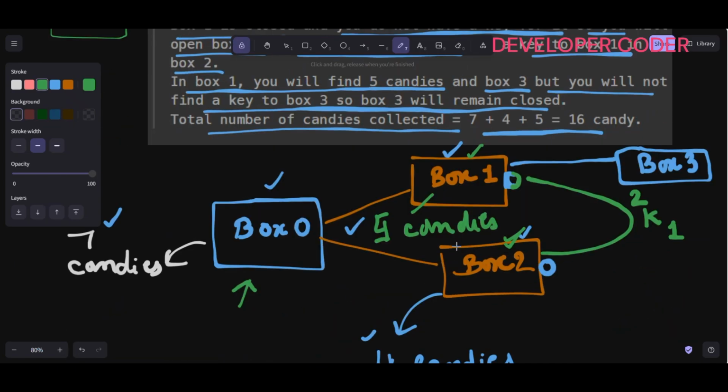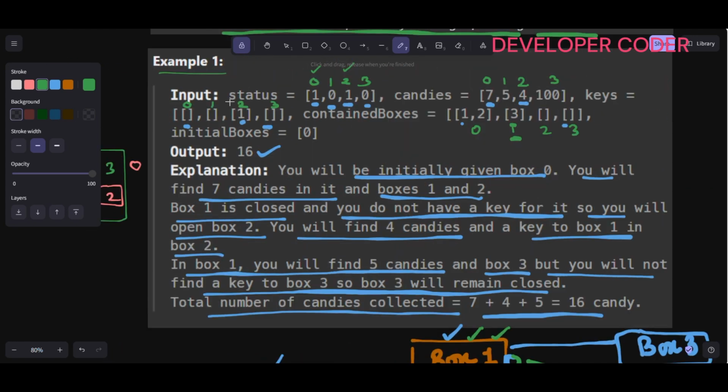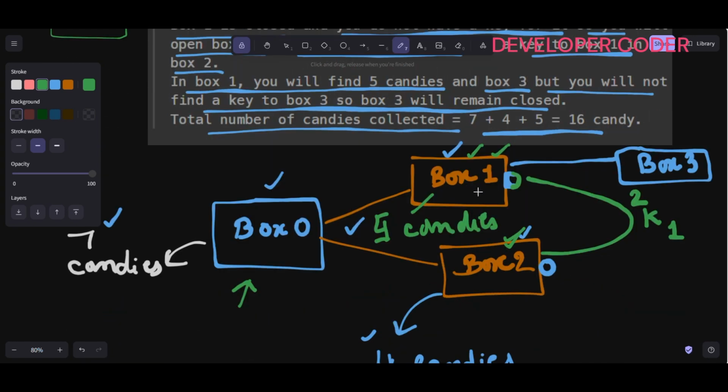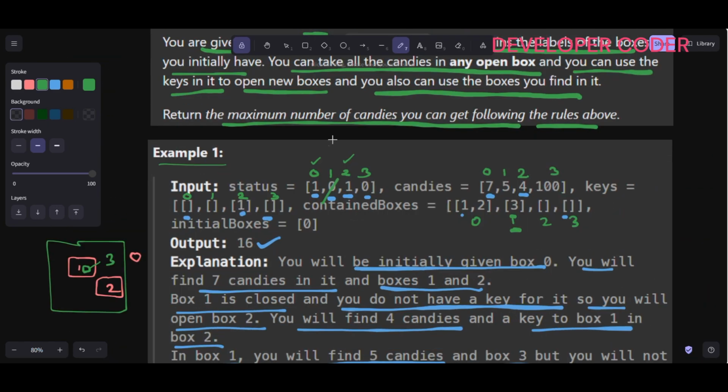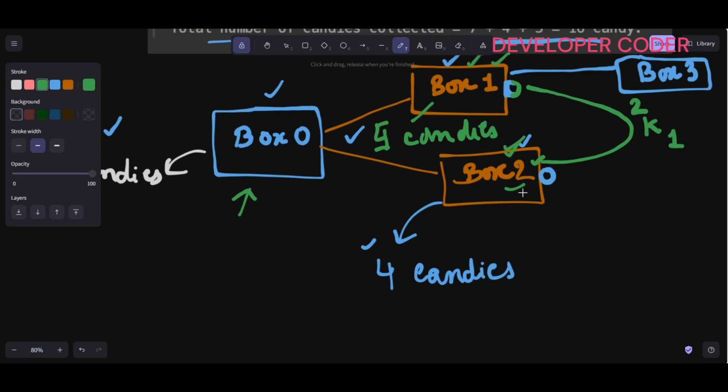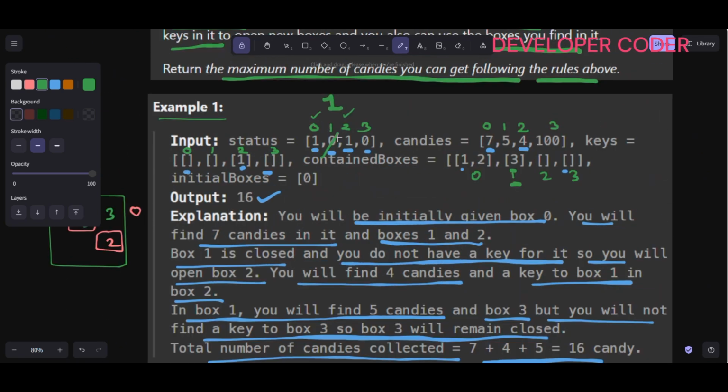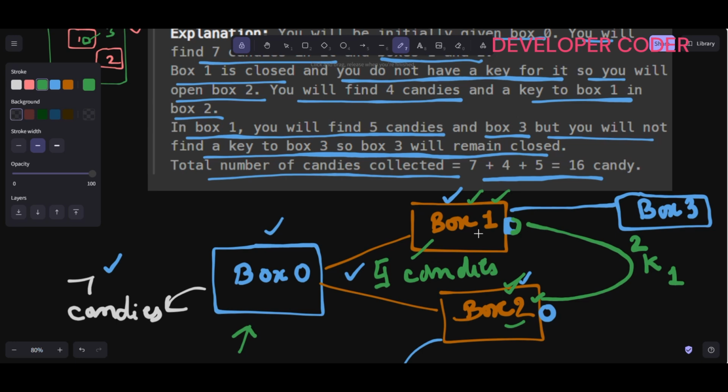So here from box 0, box 1, box 2, you have to tell this first. Let's say you go to box 1, so here you see that status is still 0, so you are not going to implement it further, like DFS and collect the candies. You first start from here. Then once you visit, here you will find the key, so you are going to update the status of this to 1. When you visit this box 2, you will find the key, so you are going to update this status to 1, and then again when we come back to this and see that this box is open, now we are going to collect the candies.